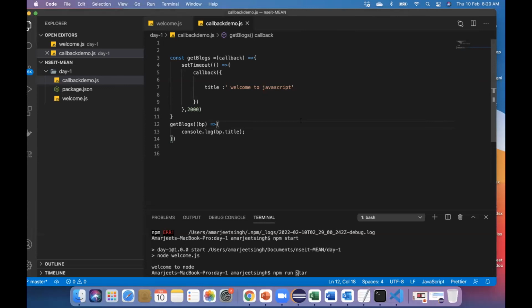Okay. But callbacks are not always good. That is also sure. I will also tell you for what reason it is not good. So let's try to understand because of what reason callbacks are considered not a good option. Okay, everyone, let me give you one reason why it is not good.